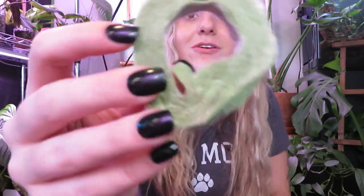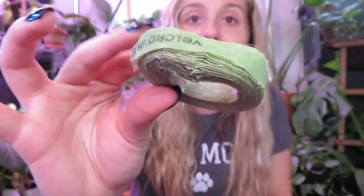So that's pretty much all you will need, I believe. Obviously, you'll also need some scissors, and then you'll need something to actually attach the plant onto the trellis after you've made it. But that is it. For attaching it onto the trellis, I've used the little hair clips, butterfly clips, before, but right now I think I'm out of the clips, so I'm just going to be using green Velcro tape, and yes, my dog has gotten hold of it.